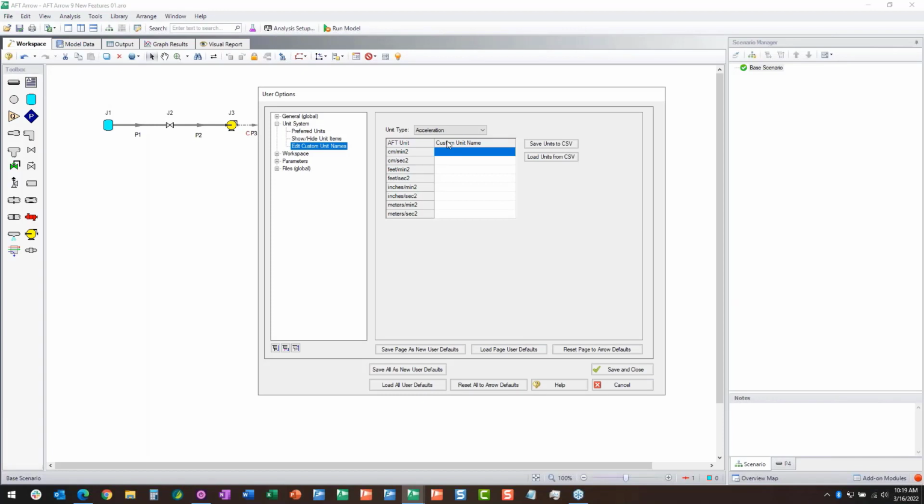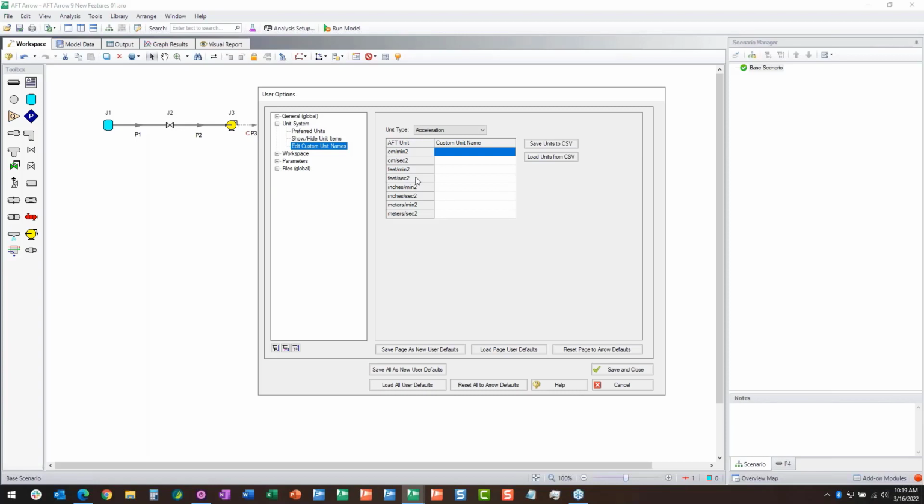This feature uses UTF-8 encoding, meaning that you can use superscript. So for acceleration, if you want to use feet per second squared with that 2 as a superscript, you can superscript that 2. If you don't like the 2 just being normal size, you have a lot more flexibility to customize that.